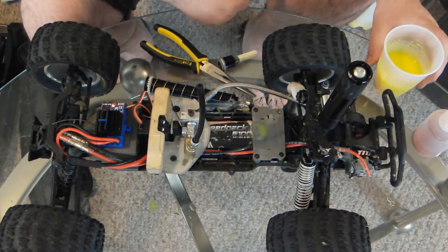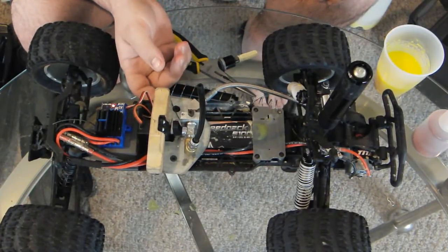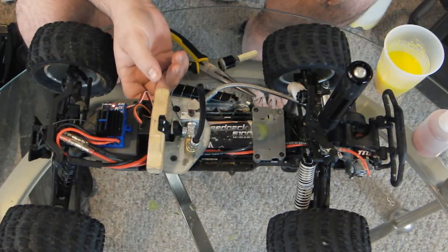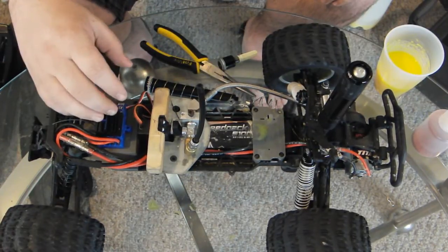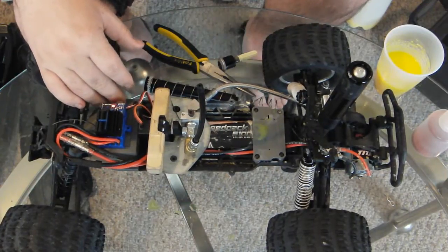So yeah, that's pretty much it. As for the specs in the car, it's an Electrix Ruckus, I think it's called. Pretty simple, pretty cheap. I think the car itself was only about 120 bucks. But I had to put on an aftermarket waterproof speed control. Had to obviously get a new fancier 3-channel transmitter.